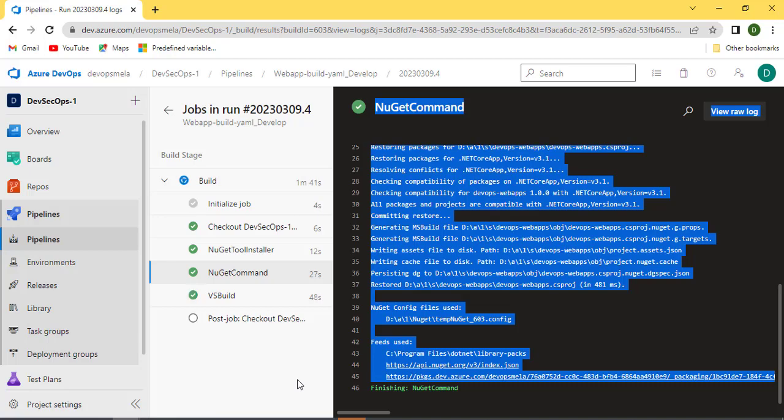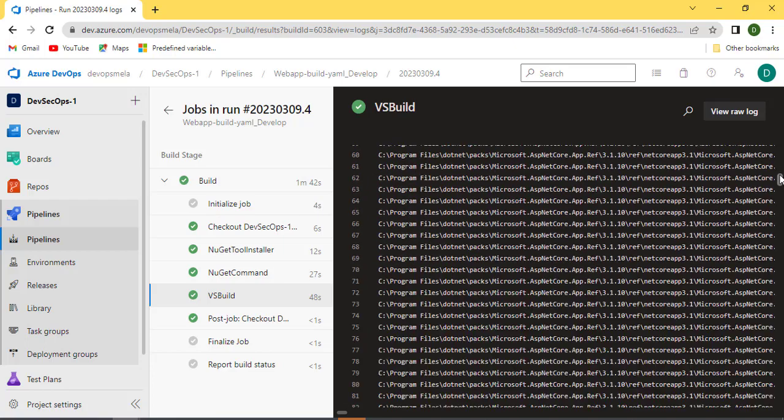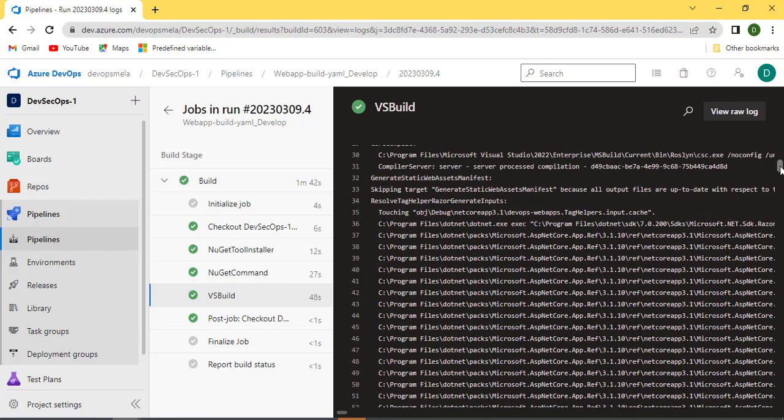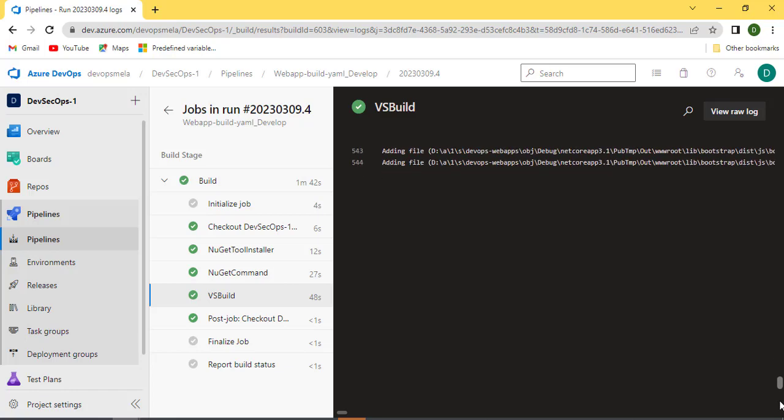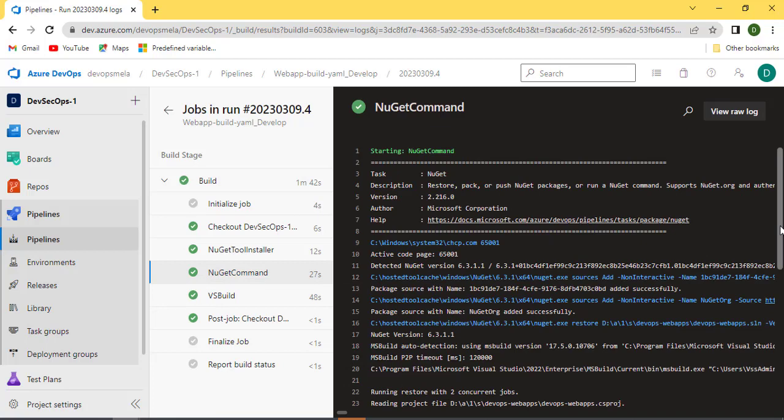Understood? This is going to your own package manager, and if you see your build is successful, it went to your own package manager and it did the build successfully. So you don't need a third-party app, a third-party package manager to do your build. You can do your build from your own package manager. This is exactly what has happened right now. So we were able to successfully build our application using our own package manager.